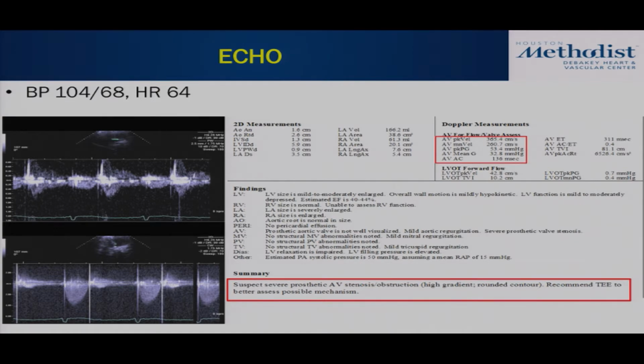Well, she had also another finding, which is the ratio of her integral of the LV outflow to the integral of the aortic jet was very low, which is another indicator. So from the point of view of certainty that this valve is obstructed, I would say the certainty for that is 99.99%. So another question is why? Is it a pannus? Is it a clot? Usually, until recently, the guidelines have said the next step is a TEE, relatively easy, simple to do, no radiation, no other issues. So normally we would proceed with the TEE. Obviously now we're going to have other ways, but I think if you follow a traditional mode, it would be reasonable to proceed with the TEE.